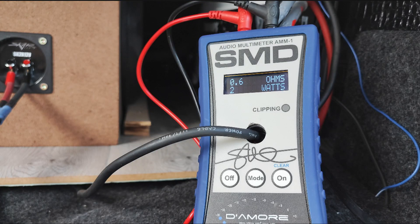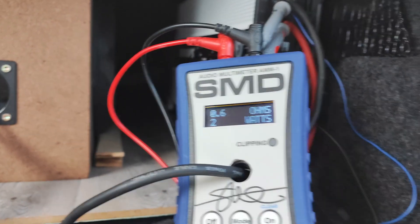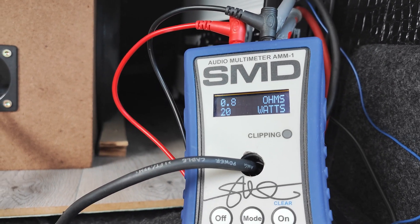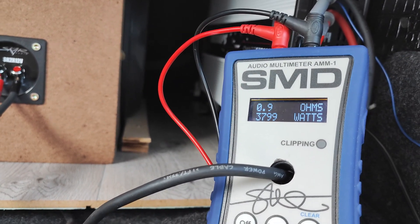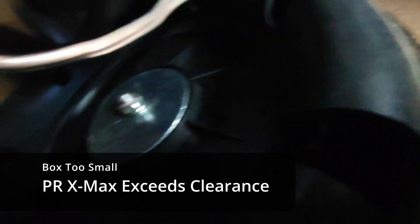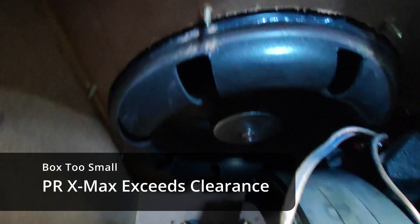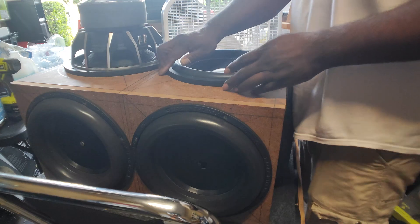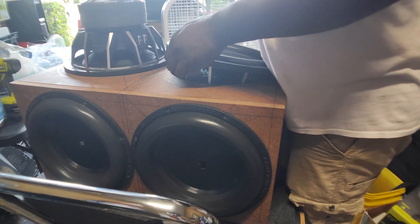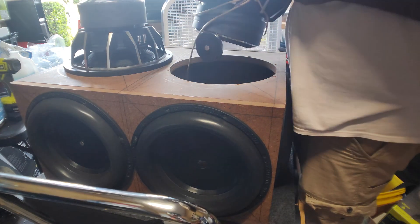In this portion of the video, pay attention to the passive radiator in the background. Because the enclosure faces the trunk for optimum unloading, I did not catch this during filming. As you can see, the passive radiator is completely unloading — it's reaching full mechanical potential, exceeding it to be honest. I believe what we were hearing the whole time was not voice coil ticking from the subwoofers — it was the weight of the passive radiator slapping against the magnet of the subwoofers installed in the enclosure. This is completely my fault — a design flaw on the part of the installer, which is me. I do not blame the company for this.